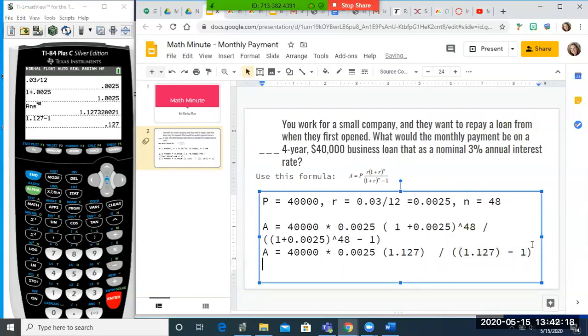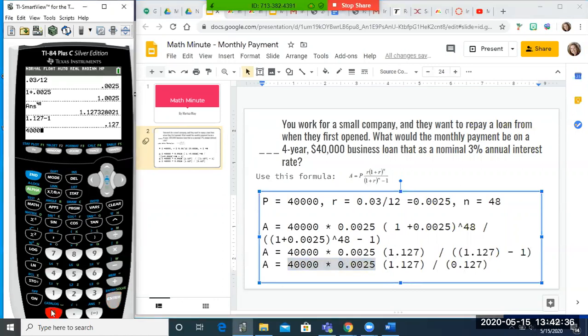And again, I'm just typing my steps over again. If you're using a scientific calculator, you don't have the ability just to type it all in at once like the graphing calculator, but that's okay. You can still get the correct answer. Now, at this step right here, you're simply going to start multiplying and dividing in order from left to right.